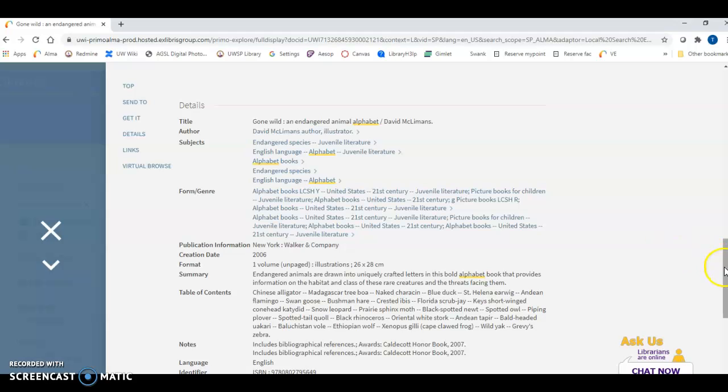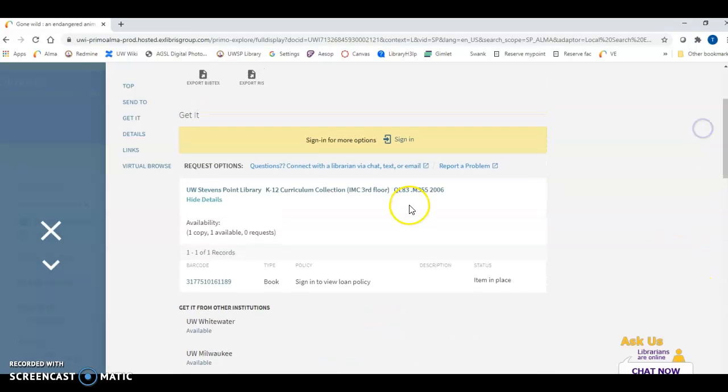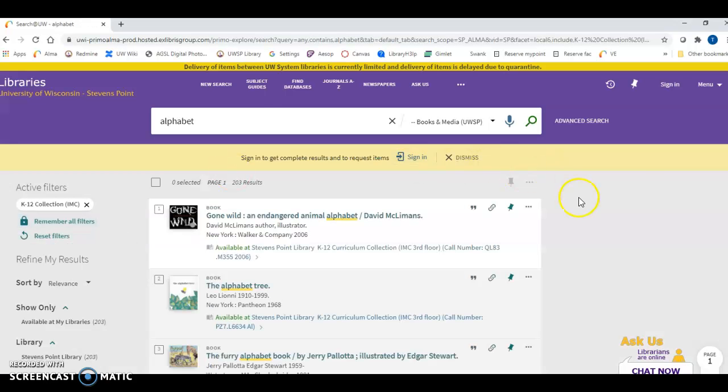If you want to get your hands on this book, you'll notice that the location is that IMC on the 3rd floor, and then you have a call number that you can use. In the IMC, a big portion of the books begin with the call number P, and those are almost all children's literature books. So they're fiction storybooks for kids, from picture books to young adult books. The other books that are not stories begin with the same call numbers that we use in the regular collection. So the Qs tend to be the sciences, and this is about animals and endangered species. So it begins with Q. I can close this out. So that's finding books in the IMC.